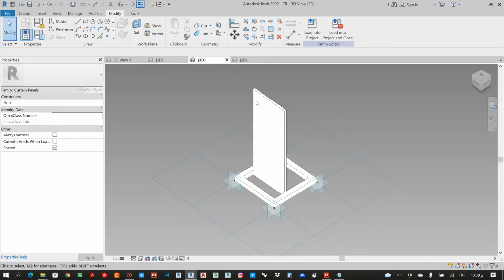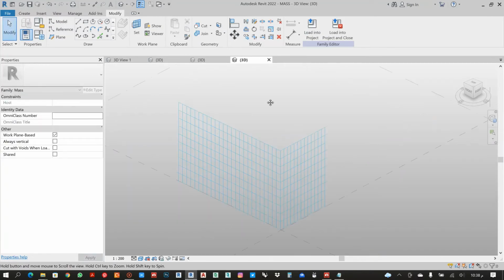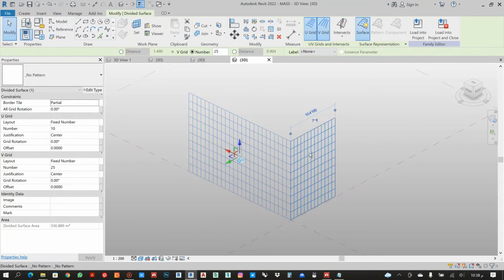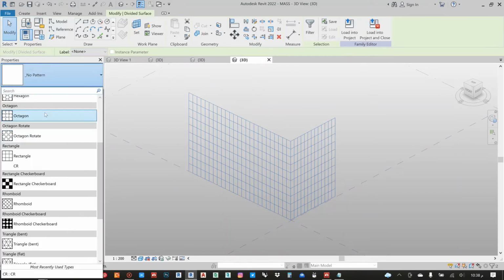Now I will come back to my curtain panel properties and load to my mass. Choose the two facades and start to put my CR. Now it's coming here after I load it.